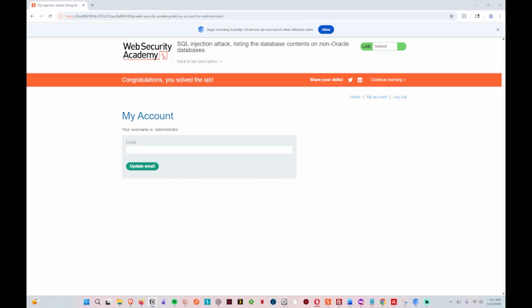Then we looked for the columns that are under that user, and the columns under that user's table were the user and password for that table. We took that information, improved our query on it to look for everything that's under that particular table. We got the password for all the users that are in that database, and we were able to successfully solve the lab. So that was this here.